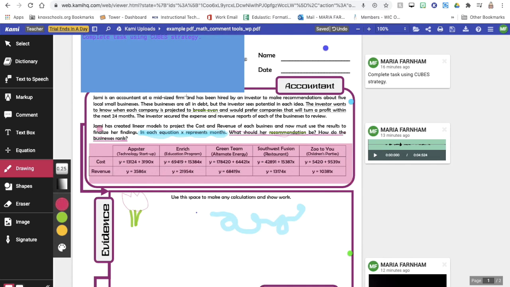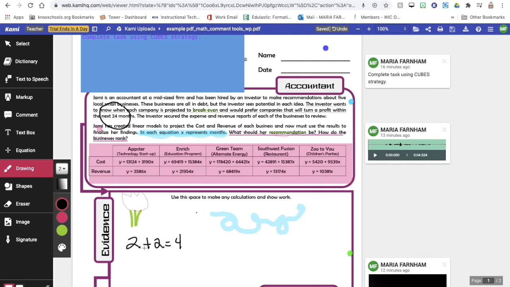You can also use it, of course, to help annotate the text. If maybe I wanted my students to go through and circle all those numbers within the problem, they could use that drawing tool, pick their thickness size, and use that to help mark up their text. My students can also show their work using the drawing tool. They can come down here and write out with their mouse pad anything that they want to do on paper.